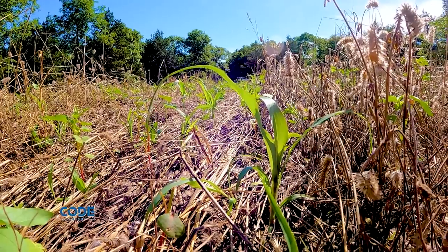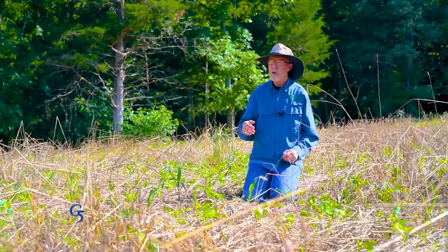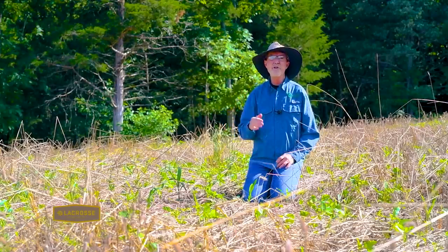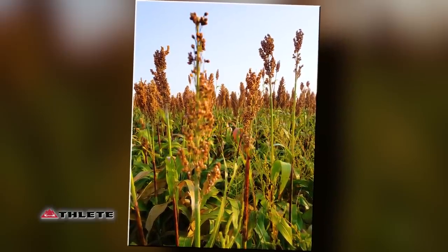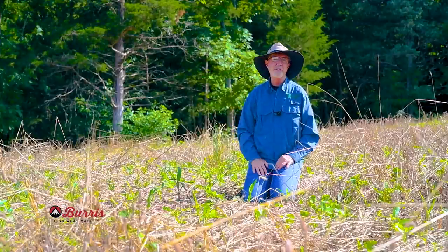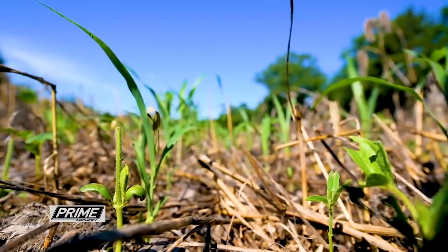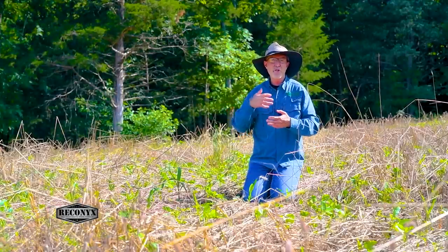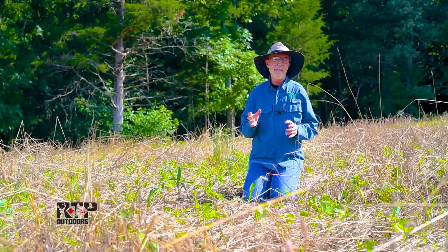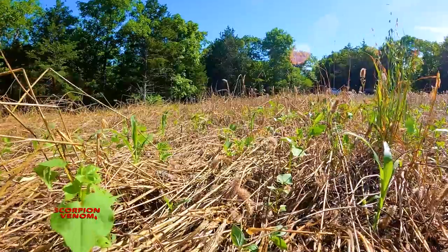The milo stems aren't palatable — deer are not going to browse on this unless they're starving. And it's going to make a seed head. I've used a really early-maturing type of milo, so it's going to have seed heads available before the oaks make acorns. It's the only grain in the neighborhood, and you can bet deer will be pouring in here eating those milo seed heads. I've got several things going on because I designed the summer release blend. I've got plants attracting deer right now — I see some browse pressure — plants deer won't eat until mid or late summer, and I've also thought about the soil health aspect with high-carbon and high-nitrogen plants.